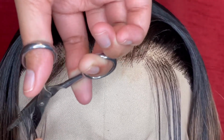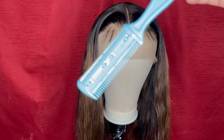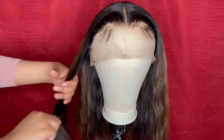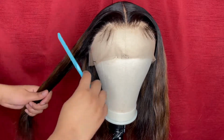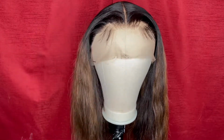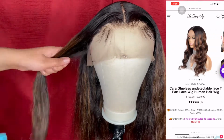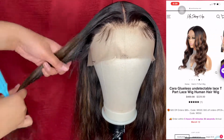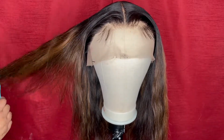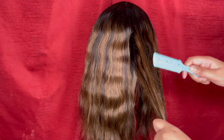This hair is so bomb. The way that it held its curl and the fact that it could go bone straight, literally right after I curled it, is bomb. It comes in straight and royal wave as a texture. When I first got the hair, it was bone straight, so I'm guessing I got the straight texture, and the fact that you can curl it is really bomb. It's giving me a body wave kind of feel, because you could be versatile with that too.